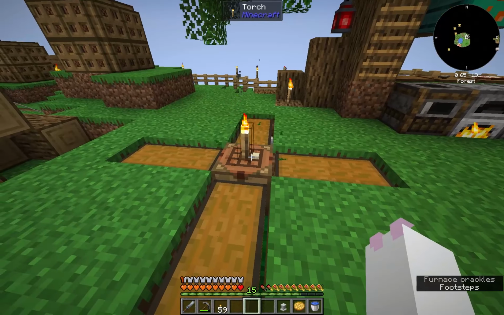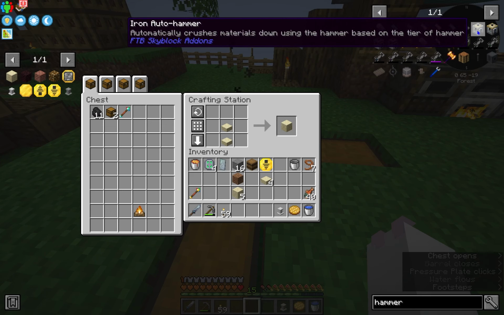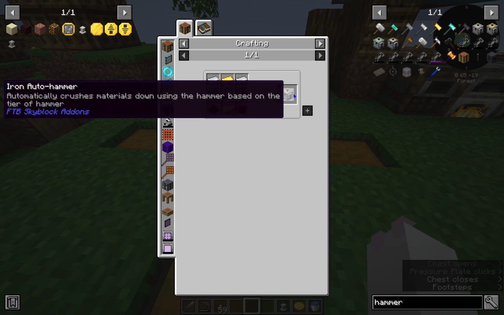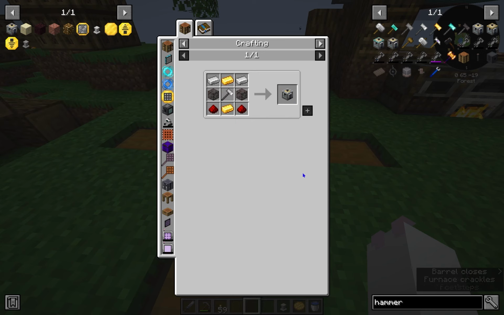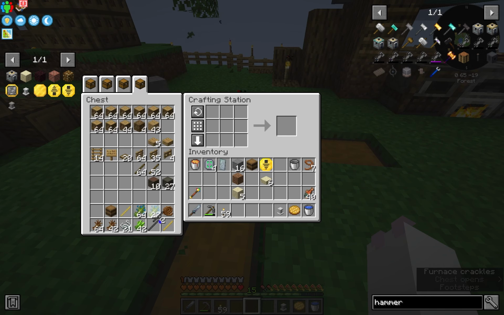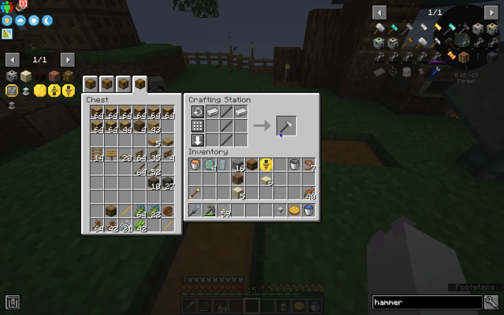Let's do four. Because gold auto hammer, iron auto hammer, diamond, netherite. Okay, so I'm actually thinking about this one to immediately go from sand to dust. So I need to make the iron hammer, which is not that difficult. A few stone rods. Where were the rods? Here. And I've got three. This is the hammer.